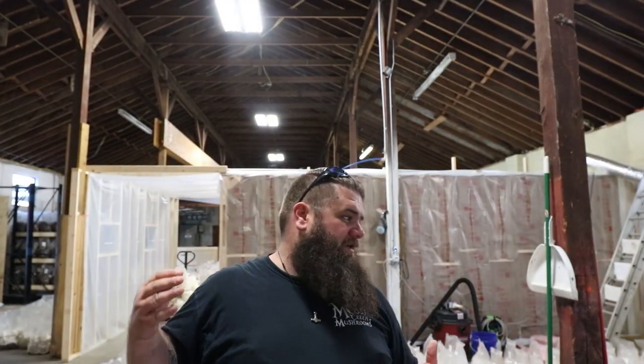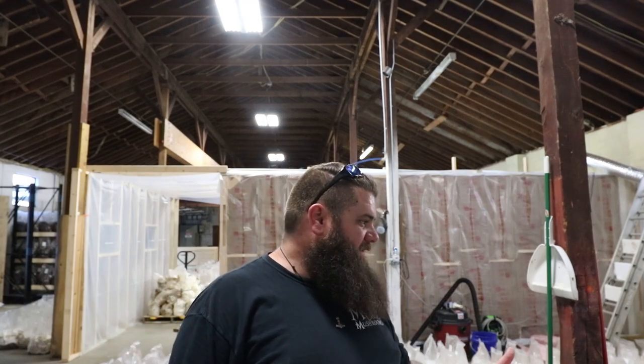Guys, it's that easy. Tomorrow we'll come in, we'll strain it just by turning that valve and allowing it to drain through, and after that we'll bag it. So it's going to be a very easy way to go about it.